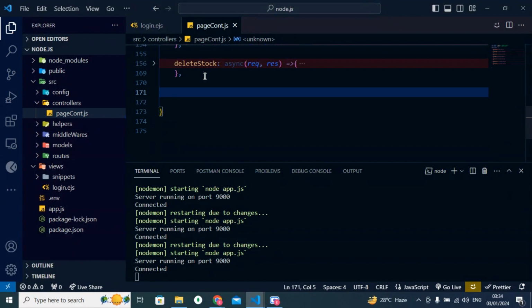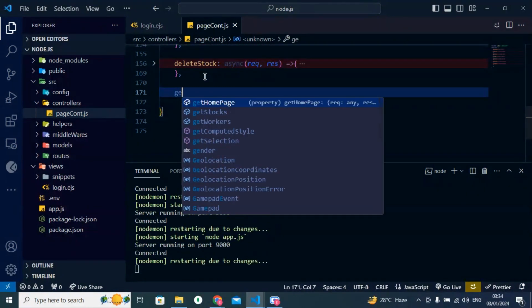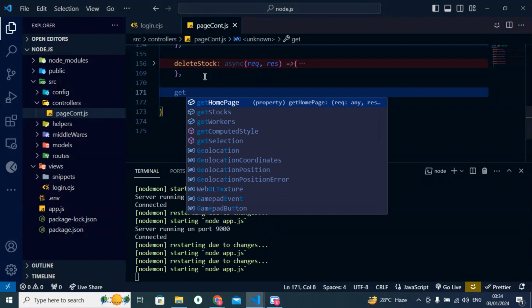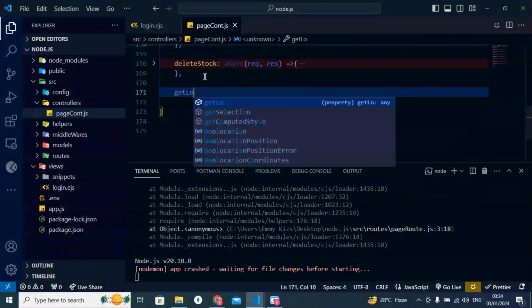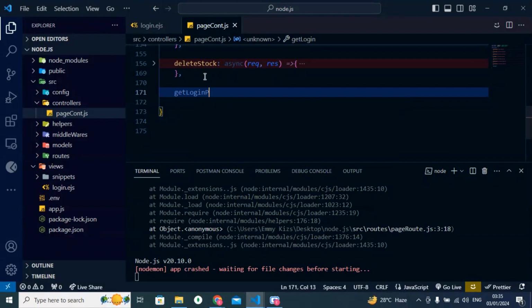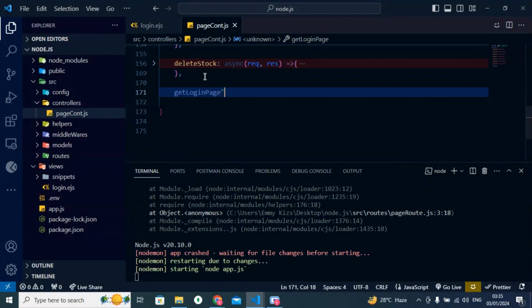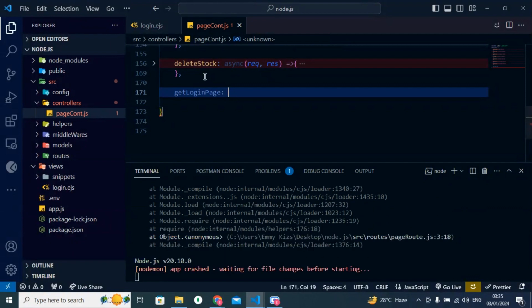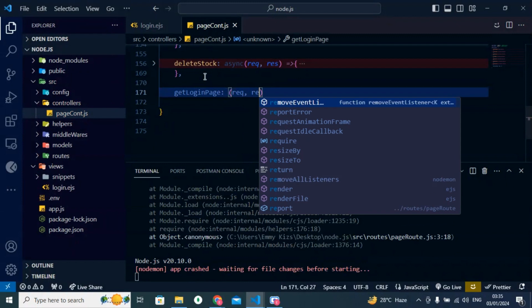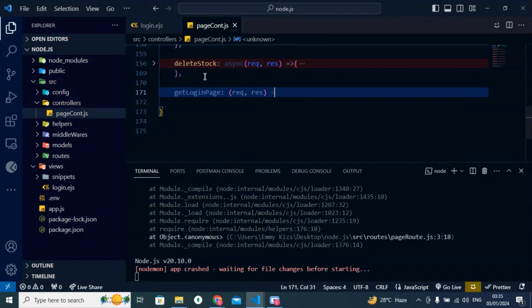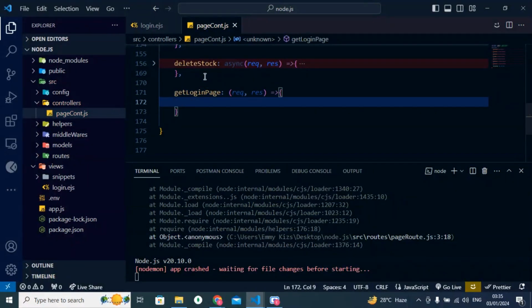So now I'm going to render this login page. What I'm going to do is write the module getLoginPage, like this. I'll say request, response is equal to this.